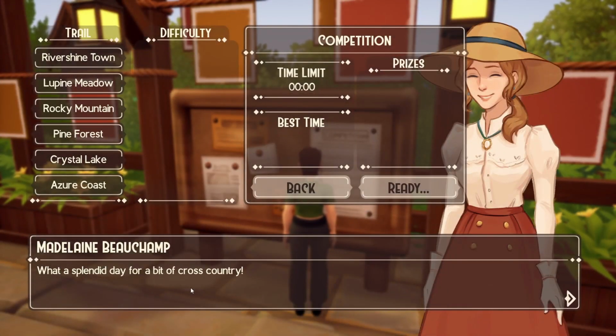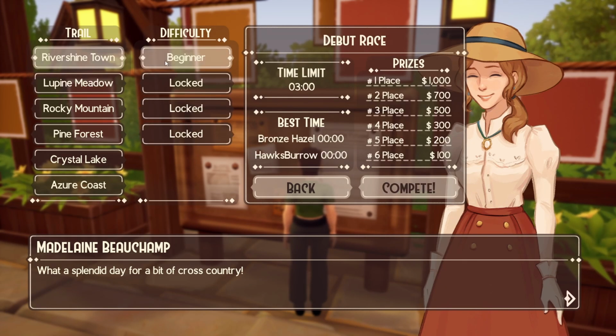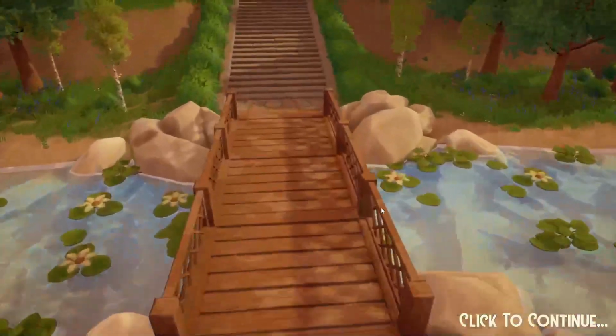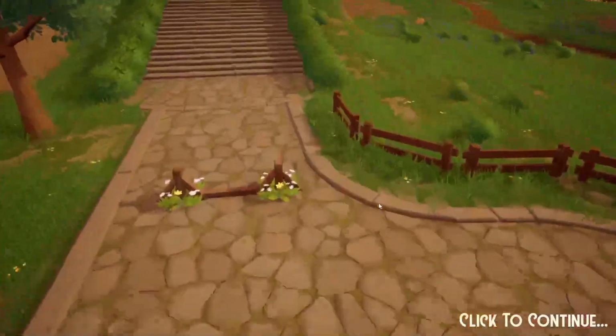What a splendid day for a bit of cross country, Rivershine Town. Oh, you'll get some monies. All right, we're gonna try it. We're gonna see what happens. So we're gonna go for it. Oh, I'm nervous. Oh, you're literally racing through Rivershine.